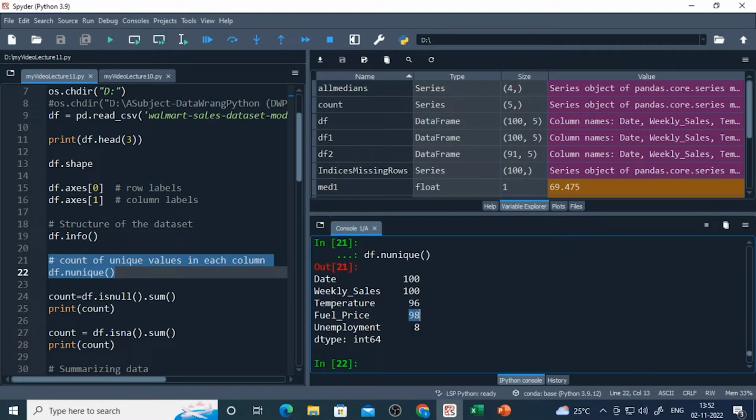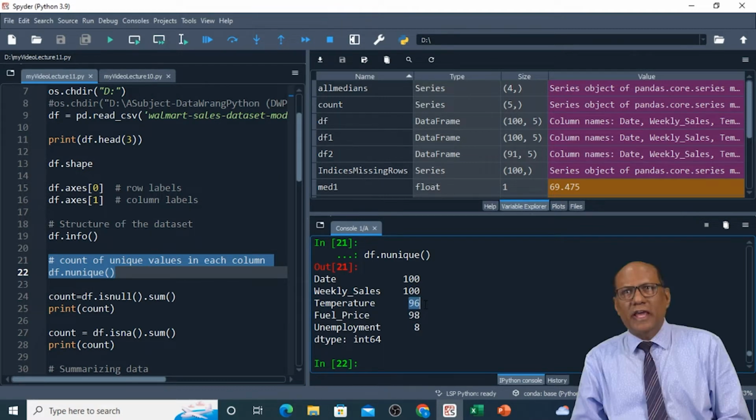Fuel price has 98 unique values, so a couple of values are repeating. Here the unique values are 8, which means many things are repeating. The total 100 values are distributed in this category, and probably among these 8, a null value or NaN is also there. Probably in temperature also there must be some NaN values.